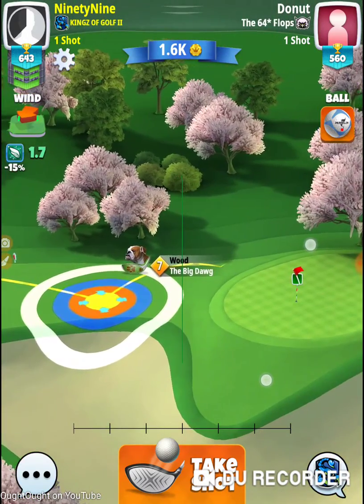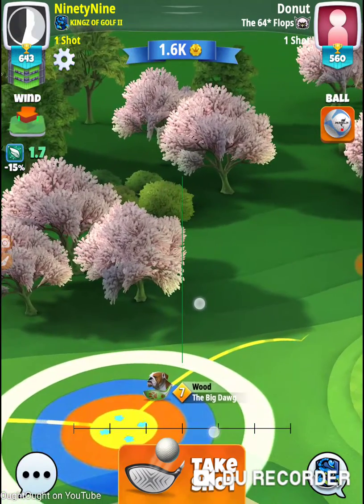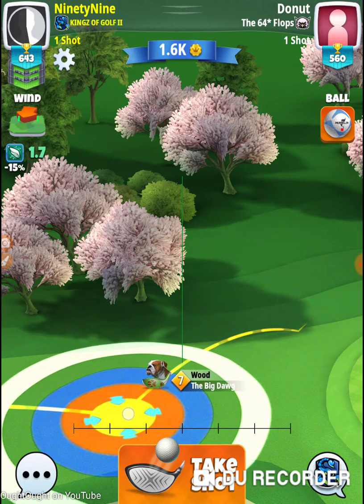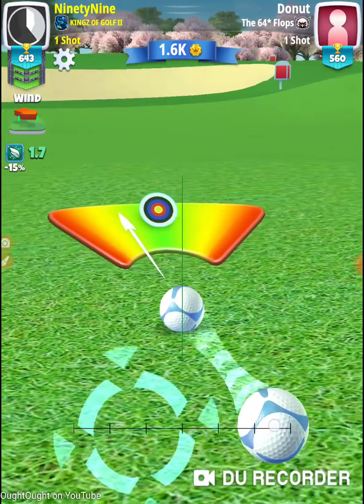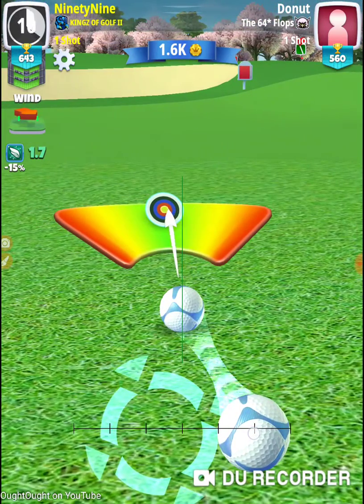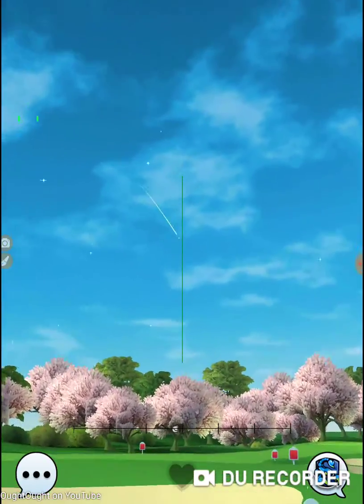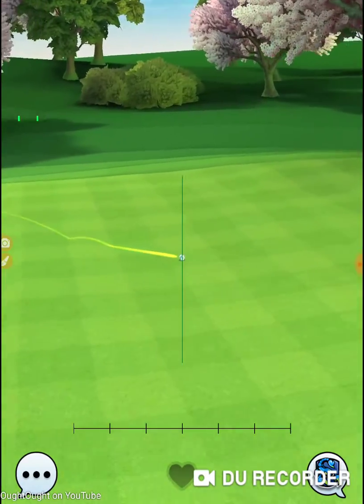See, where am I going to end up? I have no idea where that's going to end up because I have no ball guide. It's 2, 4. I'm going to go about 3/4 of a ring, put some curl on it. I don't need that much curl. Hit it 2 rings great on the inside. That might end up in the sand. Ooh.